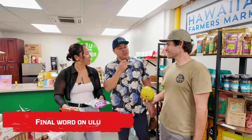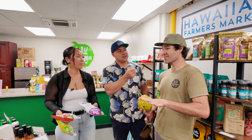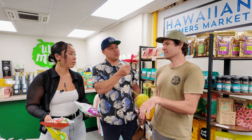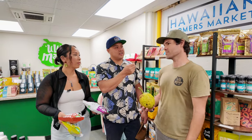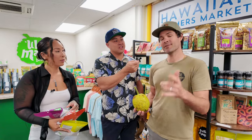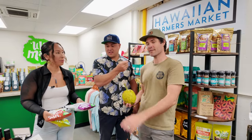I've had someone give me Ulu and I'm like, thank you so much, what am I going to do with this? The easiest thing is to immediately throw it in the fridge — that'll help it last longer, because if you leave it out it'll go soft really fast. And then just treat it like a potato: skin it, boil it in water — I actually like it a lot with a little chili pepper water. Super simple, super good. The dip and the hummus — I used to buy two of those a week. Anywhere in the U.S. as well, FedEx two-day shipping — hundreds of great local products. We do ship our chips and our hummus as well.